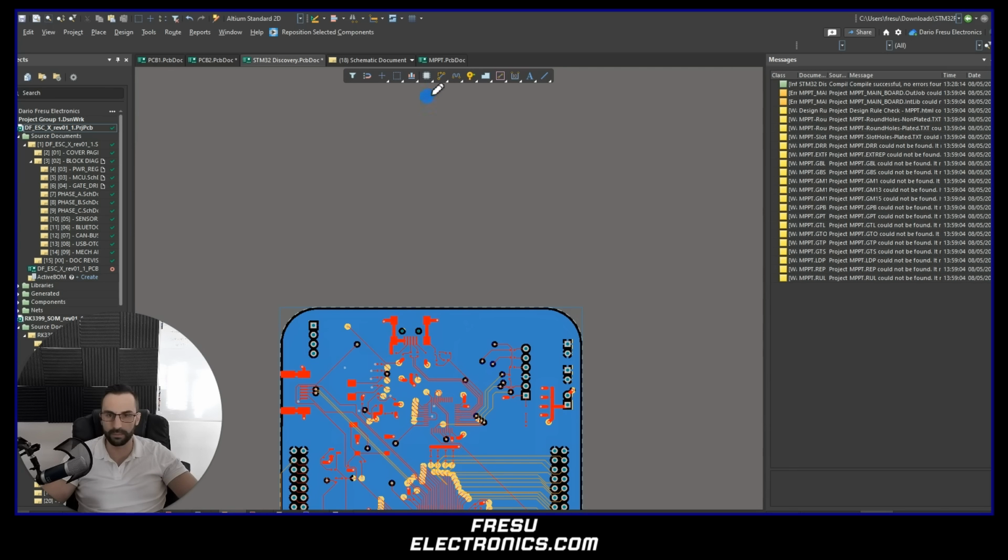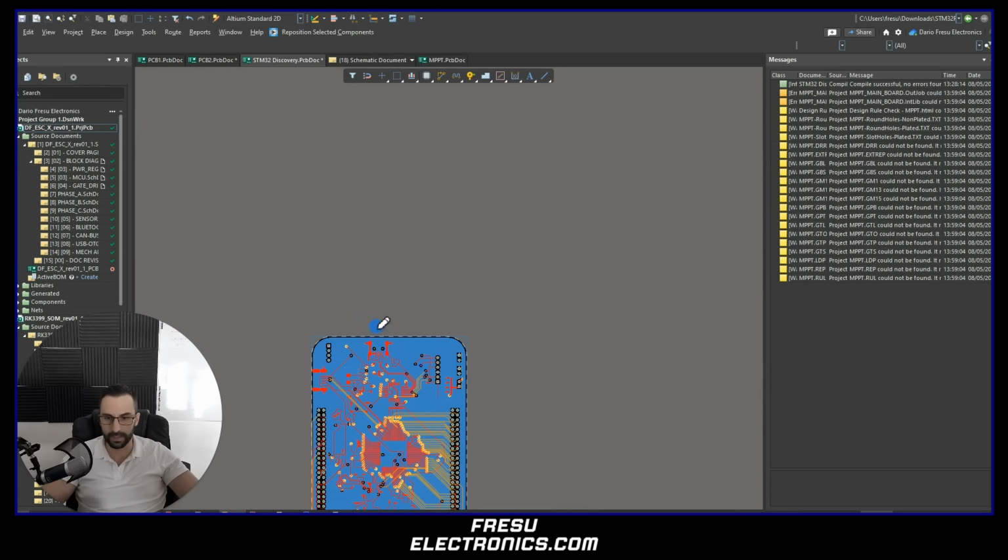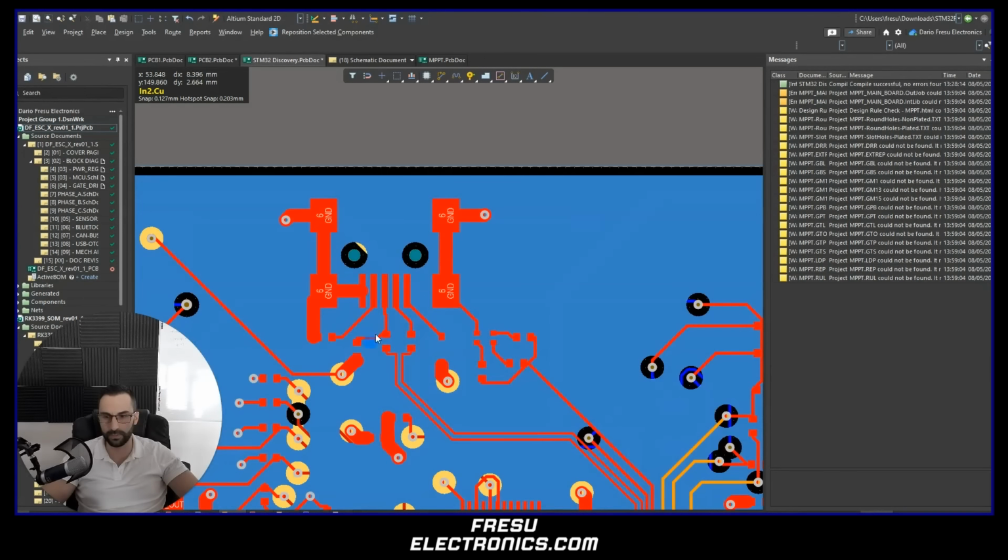The problem here is that we have this long cable. We don't know how long this is in this case. This can also be meters long. So we have a longer cable. And when we have this longer cable, any signal that is coming can couple to this cable. And then from this cable, it goes inside our board. So what we want to have in here is some sort of protection right at the input and output of the board. So before the signals enter the board, ideally we want to filter these signals.